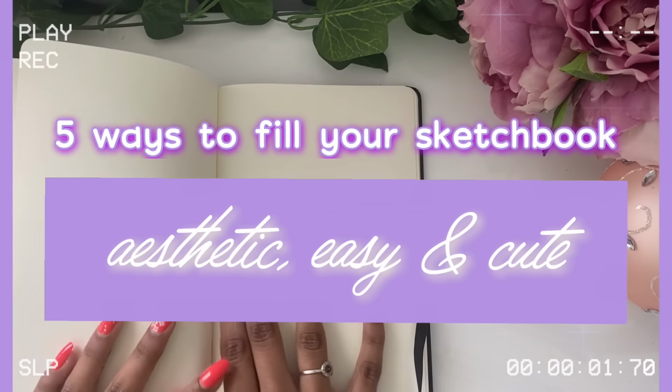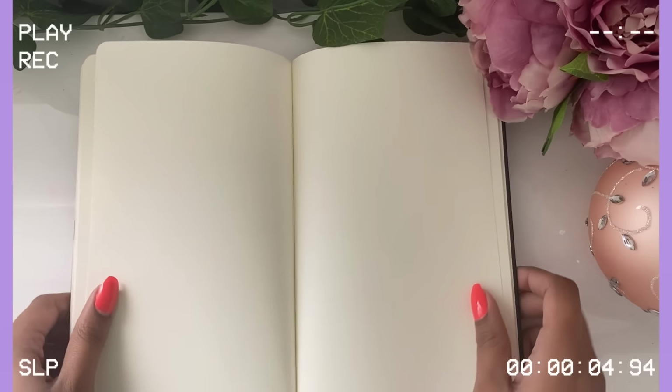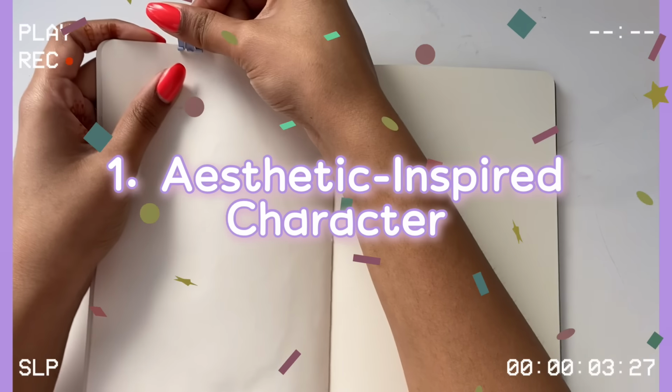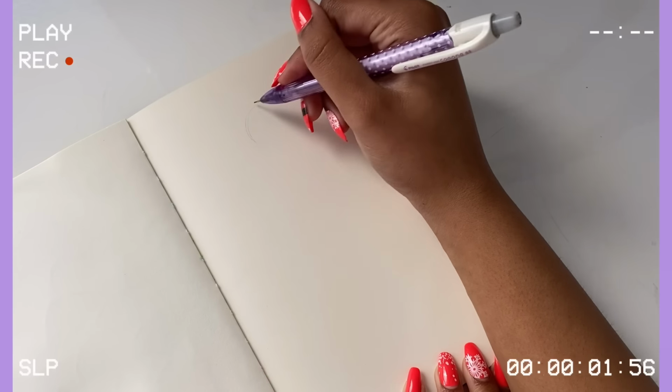And all these ideas are going to be really aesthetic, easy and cute, so they are great for beginners and for artists at all levels. So without any further ado, let's get straight into this. And the first idea is one that I like to call aesthetic inspired character, but let me explain.